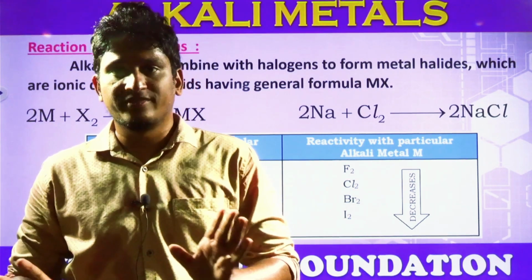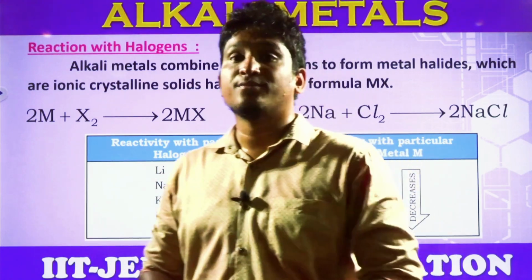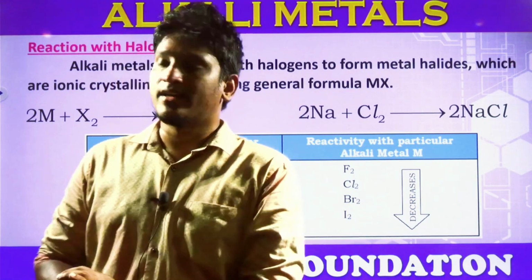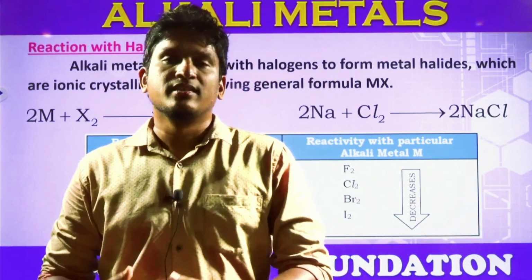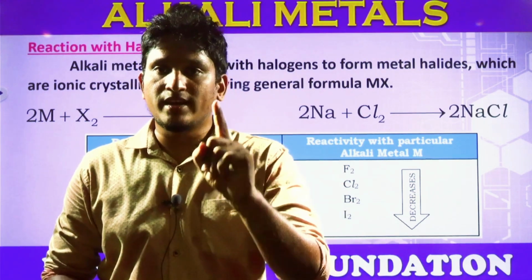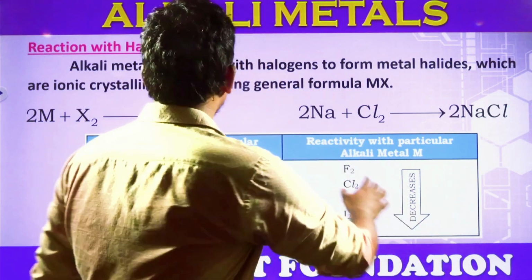This point you have to be very clear about. So which is more ionic? Students, among halogens, fluorine is more ionic. Fluorine has more electronegative character. So when lithium combines with chlorine, bromine, iodine, like we already discussed, these salts of lithium have covalent character. They can even dissolve in organic solvents. So that's the reactivity, students.